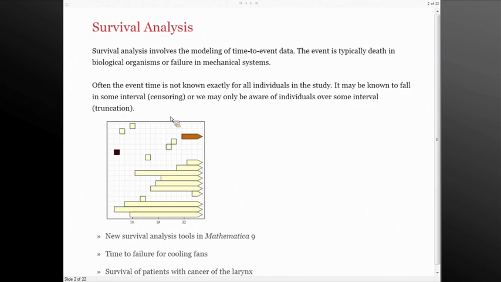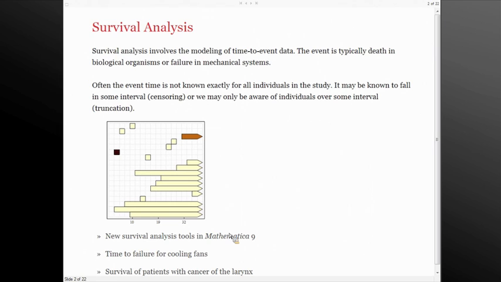Just to give you a graphical representation of censoring, what I'm talking about, we have a matrix plot here. The squares represent events where we know exactly what time that event happened. Like in this case, this event happened at time 10, say 10 weeks. But then we also have events here that are called right-censored. Notice that they're open on the right-hand side. This means that there's a lower bound, in this case 11, at which that event could have occurred, but we don't know exactly when it happened. So maybe someone was on a study and we were following them until their death and they didn't die by the end of the study, so we don't know when that might be.